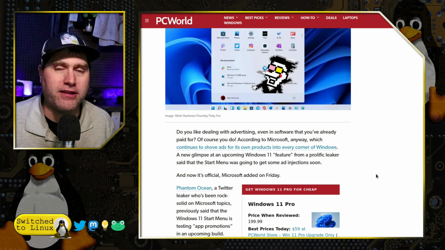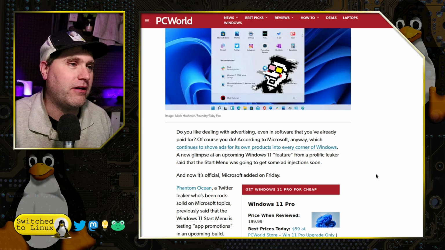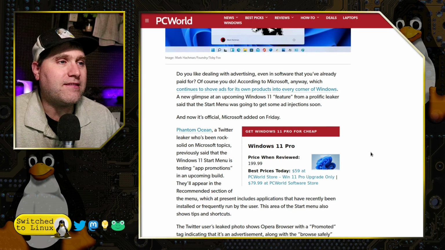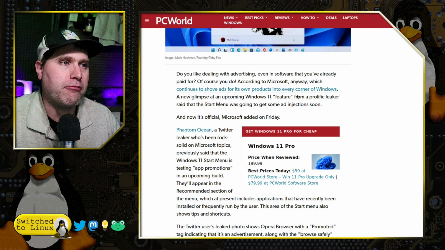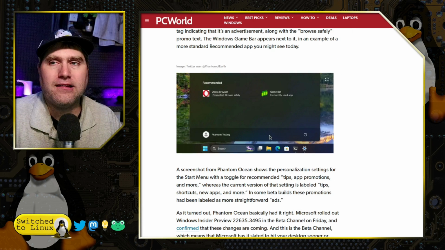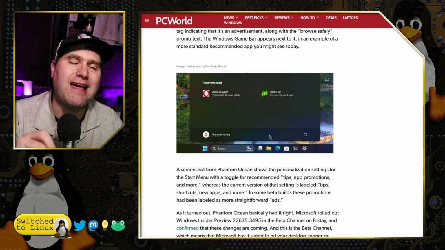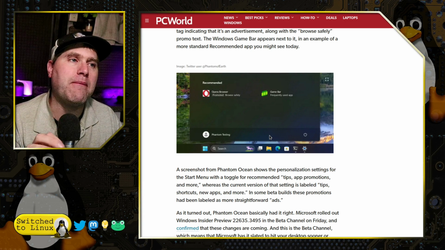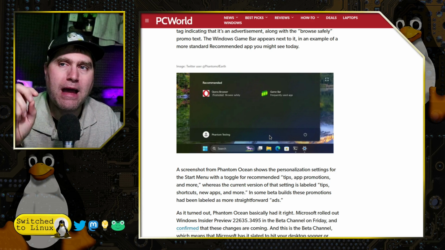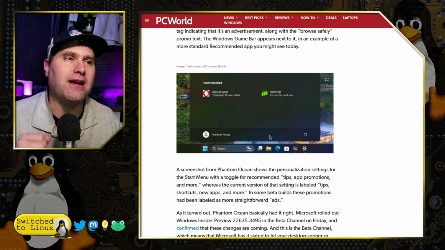Of course, if you have plugged it in, it might be to get more space. $9.99, yeah, whatever it is. So what these guys are saying here, this is the developer preview, saw that in the recommended settings. So on the Start menu, there is a recommended section, which traditionally has had recently installed applications or applications you use frequently. Now they're going to start putting recommended apps there.